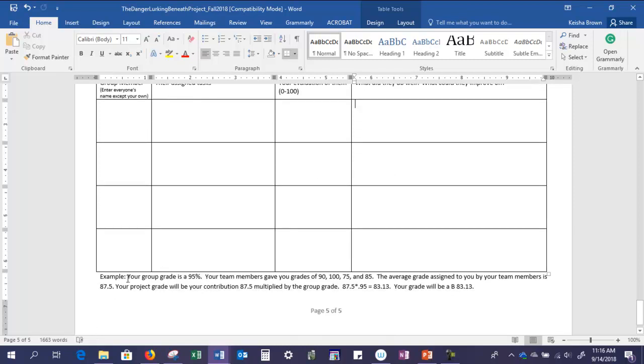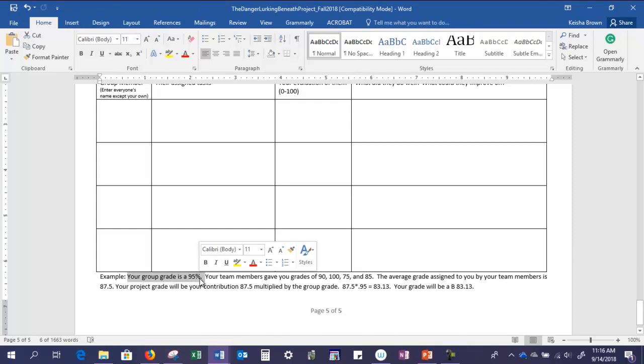And you're going to end up with a group grade at the end. So you're turning in one project. The entire group has one project grade. You turn in your group members' evaluation sheets. I average those values from the group members' assessment of you, and then I multiply them together. So your average grade that your group members gave you is multiplied by the group grade, and that gives you your individual grade in the class that will be posted in my stat lab.